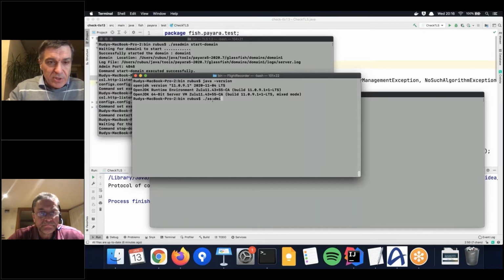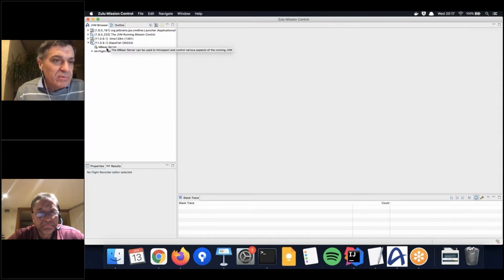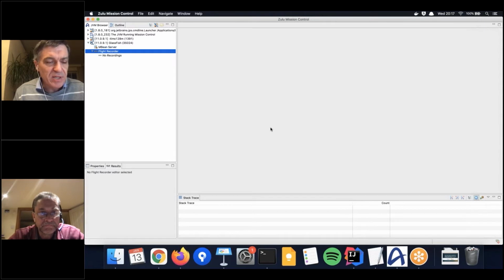Let's start it up. So we start the domain, and I have prepared a specific domain this time, and you will see in a moment what I changed there from the default. You can also download the Mission Control program from the Azul website, which allows you to access those flight recorder files, analyze them and give you very useful information about it. You can also use it as a classic JMX bean viewer, like other tools, so that's also possible, but the flight recorder, you have it available here, and later on, if we select one, you can see that it has a nice UI for all the contents of that dump file.